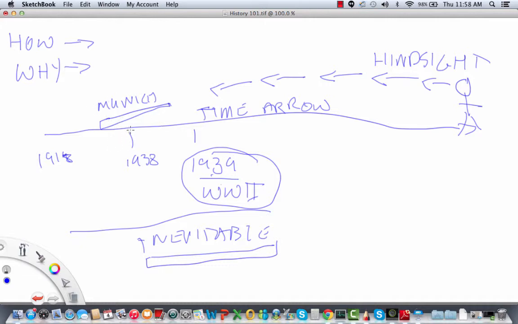if we start here and we remember where we were when we read our novel and we didn't know what was going to happen next, in other words, we try and understand the past as if the certainties of 1939 are not there, because most people in 1938 were not only glad that Munich happened, they believed it was going to work. It would stop the aggressions that Hitler had done and keep war at bay.